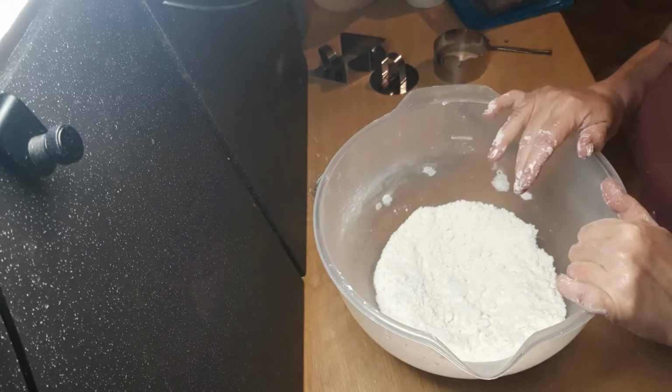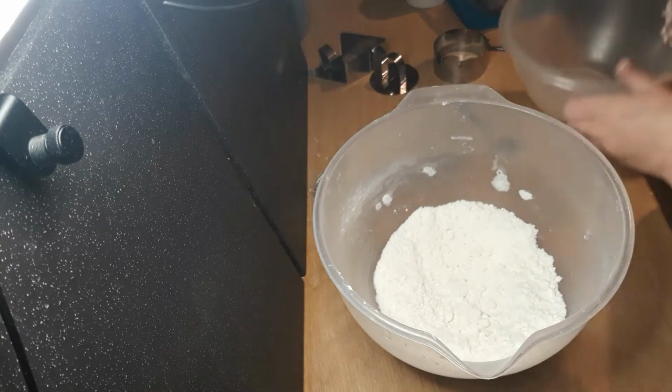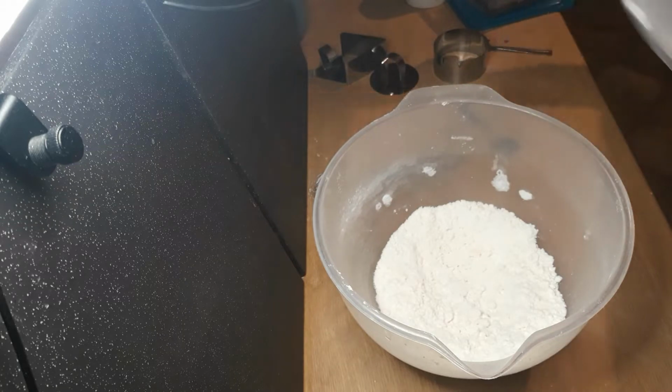So what I'm going to do with this mixture now is I want 3 separate batches. I want 3 different colours. So I'm going to split that up equally.